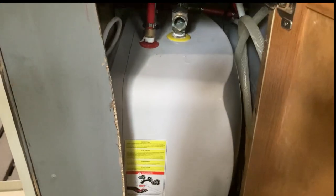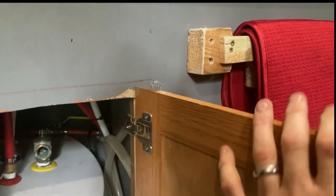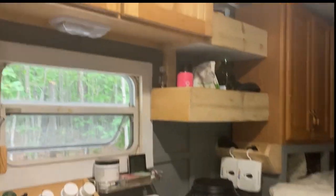If you swing around here to the bottom underneath the sink, here's the hot water heater. We just went with a 120 volt hot water heater. And then there's our gray tank, so everything's indoors for us — we don't have to worry about any kind of freezing in the winter since we do full time in the camper.